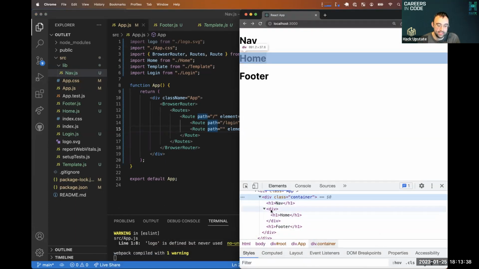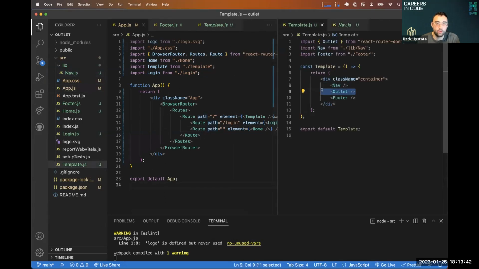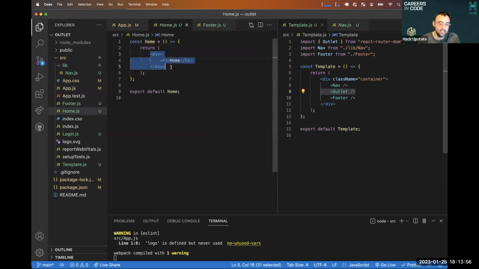Okay, now where's this div coming from? That div, we have our outlet. So we've got to go back to app and say, okay, which one of these two pages are we on? We aren't on /login in the browser, so that means we must be on the home. So we go into the home and we see the div with the H1, which means everything inside this div is going to show up inside where this outlet is.